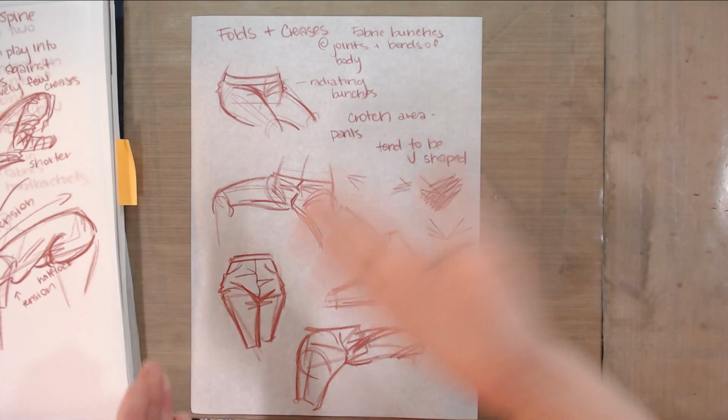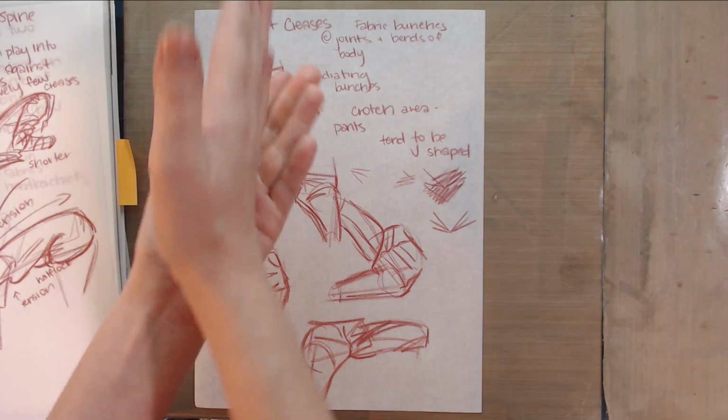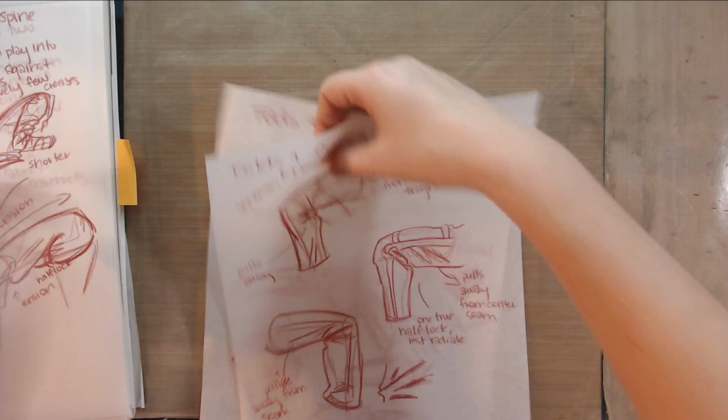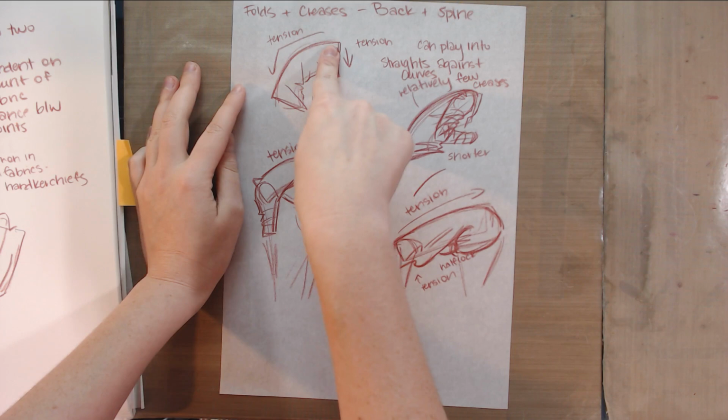So we have more emanating folds, like in the crotch of jeans, where you have that seam and then the fabric pulls away at the seam because that seam is creating tension. And then we have folds that come from when a person is hunched over, so their back is creating tension and all the folds occur kind of at the stomach.